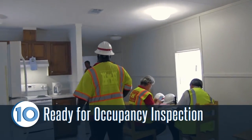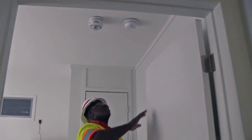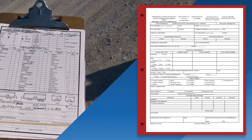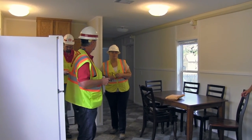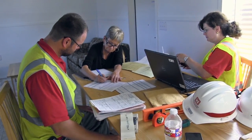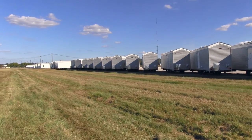Now it is time for the ready for occupancy (RFO) inspection. This is the last step before USACE signs the unit back over to FEMA, which will then lease in an occupant. The USACE QA inspector will work through the RFO checklist item by item to ensure everything is working properly. When the USACE QA inspector is satisfied, the FEMA inspector will be notified and will complete his or her inspection as well. Once FEMA is satisfied, the USACE QA inspector signs paperwork that returns the responsibility for that unit back to FEMA. The FEMA inspector will then contact the occupant and complete the paperwork to license the occupant into the unit.